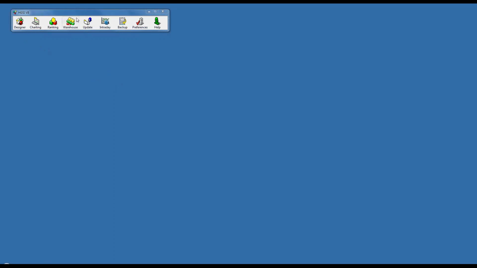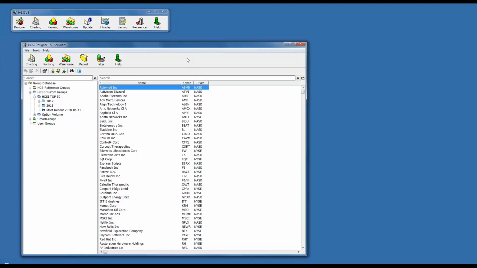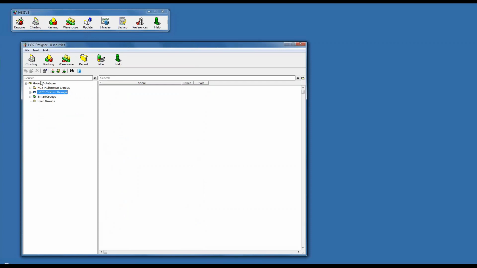So this is the main toolbar in HGSI. It lets you get access to all the various modules. And we're going to start off in the designer. HGSI has a very large group database that backs up the entire product.